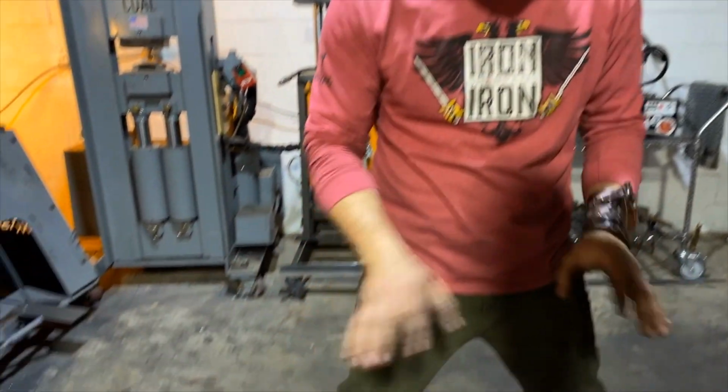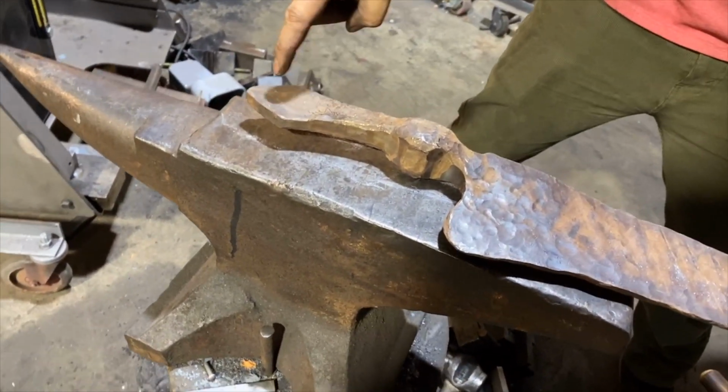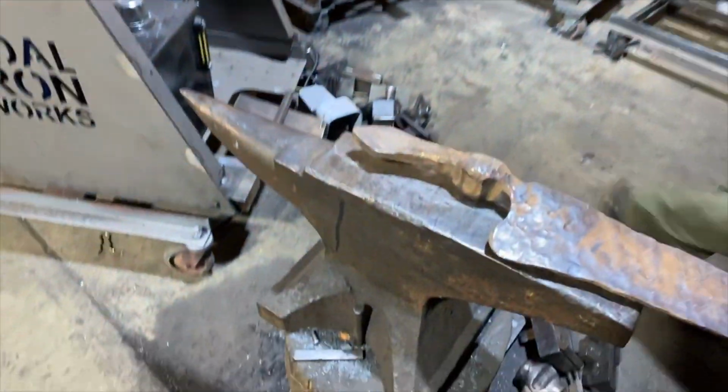So we've done a lovely job forging this to shape. It's pretty close. We love it, but we got to get that hole in here. And that's what we're doing next. It's late, and my brain just dropped out during that.